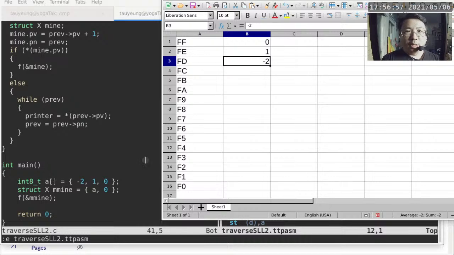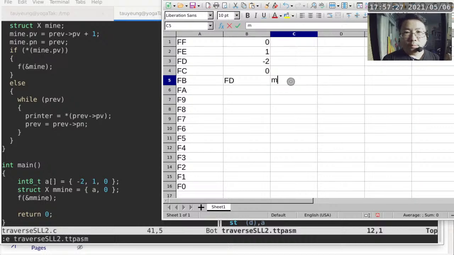Okay? And then we have mine. Mine is going to take up exactly 2 bytes. The second byte is a pointer. It is a null pointer. And then the first byte is a pointer to A. Since A is at location FD, we know that this location should have hexadecimal FD in it. Next to here, I'm going to write down what these things are.